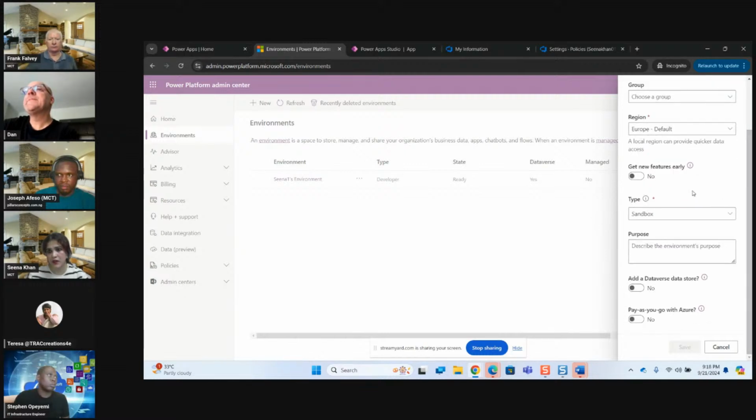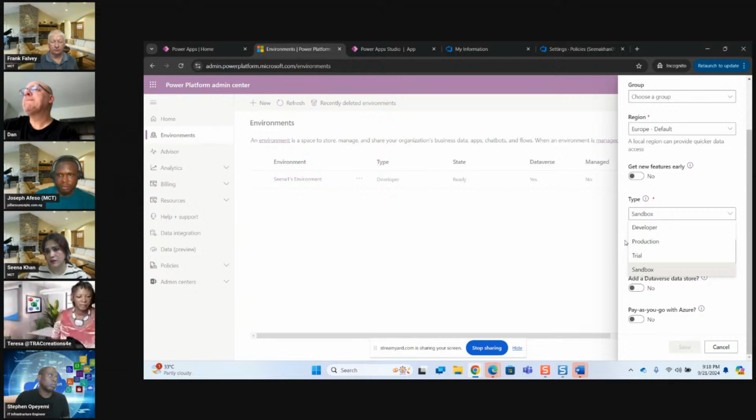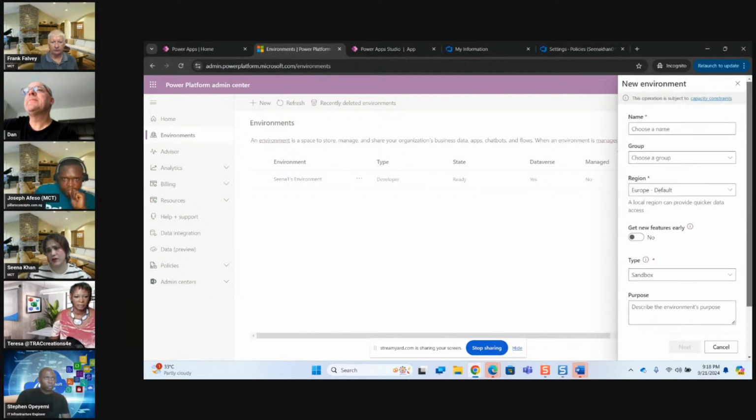Whether it's a developer or a trial, that's better, not production or sandbox. Then add a database data store, yes, then click on next. There is nothing much in next. Just select whatever the required fields are, and that's it.